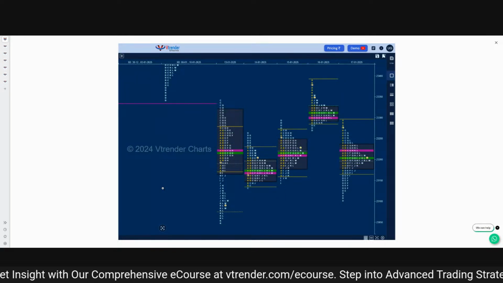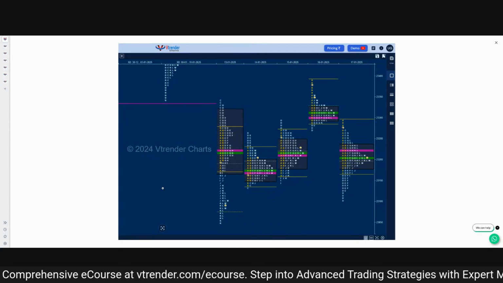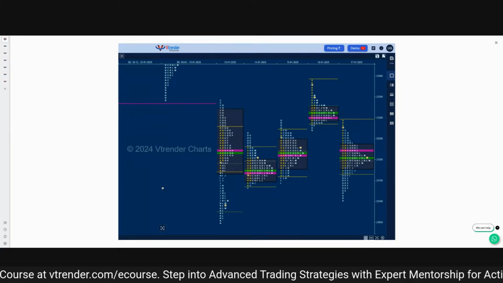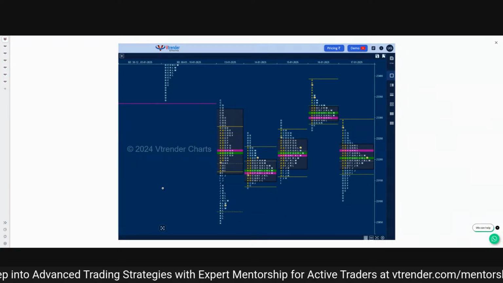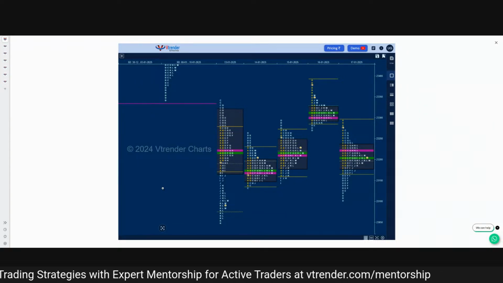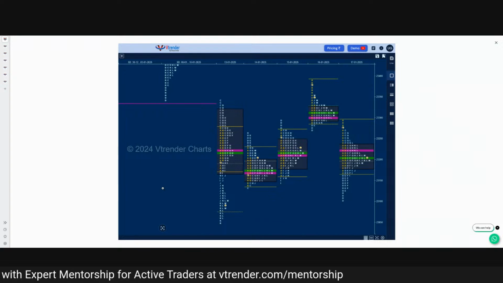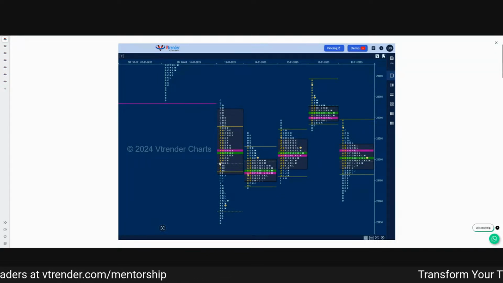So when you have a week full of neutral days, the entire week is full of dual activity and the market is deciding between the buyer and the seller. So it is kind of a matching bout going on to judge who the winner would be. You can see how we started the week with a lower open.